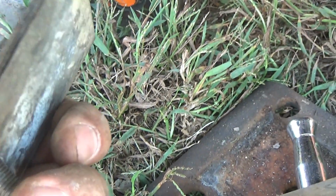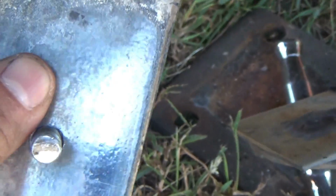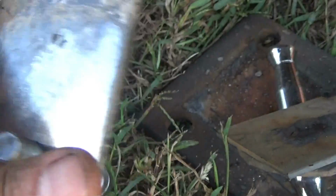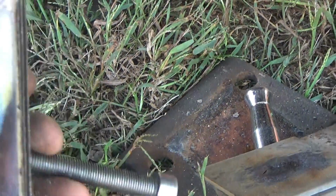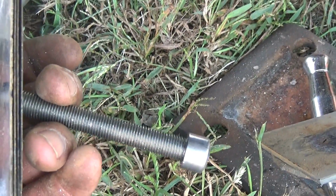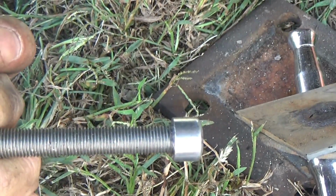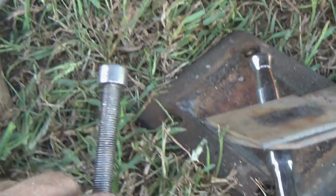Okay, here's all the shims. I stacked them all together, got the holes lined up, and used a little angry cricket there to cut that hole open. And again, much like the main leaf and springs, it's just enough that the bolt slides through with no lateral movement. All your Jeep parts that you're going to reuse, all your Jeep shims, all your Jeep springs, you have to do this procedure too. I'm not going to show you every single spring to cut open, but the Jeep springs have to be opened up to accommodate the GM bolt. That's right, Jeep people, you're putting Chevrolet parts in it.